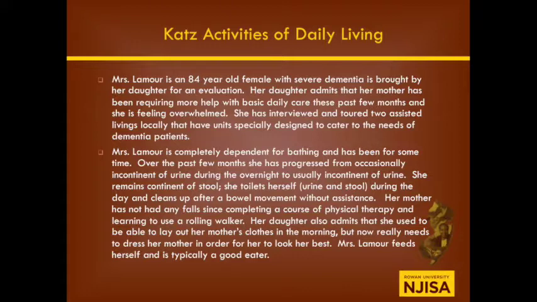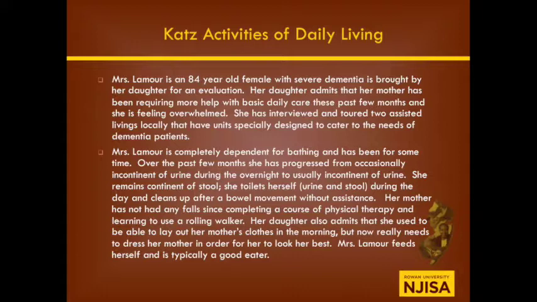So here's a case for you. This is Mrs. Lamore. Mrs. Lamore is an 84-year-old female with severe dementia who was brought in for evaluation by her daughter. Her daughter admits that her mother has been requiring more help with basic daily care in the last few months, and she's starting to feel overwhelmed. She has interviewed and toured 2 assisted livings locally that have units specifically designed to cater to the needs of dementia patients. Mrs. Lamore is completely dependent for bathing and has been for some time.